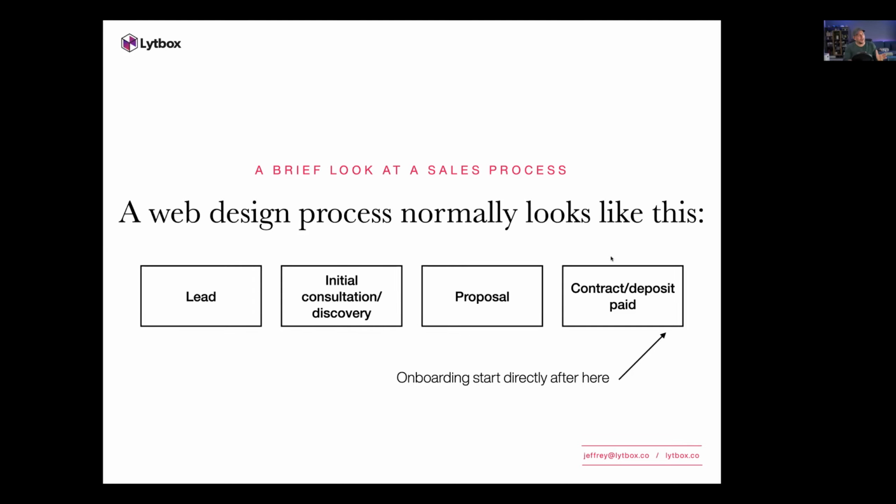But just to give an idea of the sales process so we know where to pick up on the onboarding, normally they look something like this, where you get the lead from the client, either a contact form or a referral. Basically getting that first lead, that first email or message. Second step would be you have the phone calls with the client, get to understand the project, then you send out a proposal, and then the last step would be the contract and deposit being paid. So right then and there, after that deposit is paid, that's when we start the onboarding, and we start it immediately.